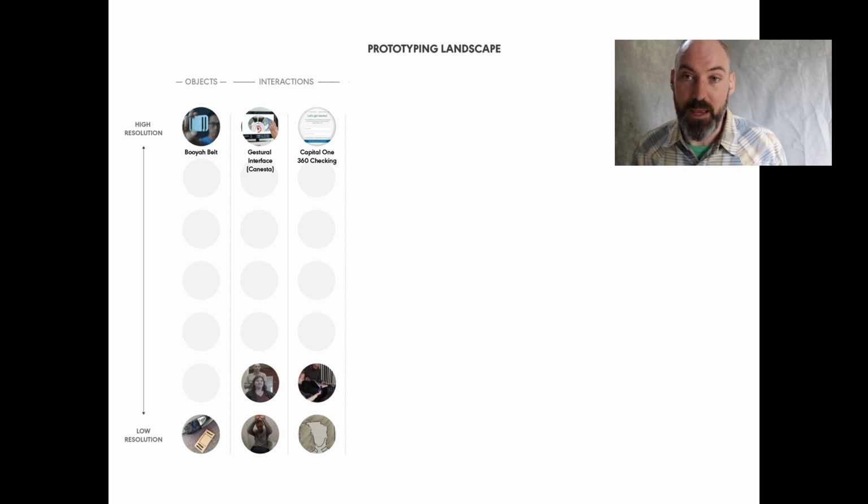You may have heard, paper prototyping is really common in UI UX circles, right? That's a very low resolution way of exploring a more refined system. And one of the things that's super effective, and the reason I love low resolution prototypes, is that if you're trying to build something that doesn't exist, no one has developed tools for that. So you have something like Flinto or Pop or Sketch or Axure or Proto.io, any of those UI tools, right? Those didn't exist before UI became mainstream. So if you're trying to do something new, chances are the tools don't exist, and you're going to have to find ways to work around that.